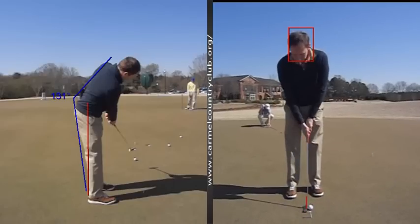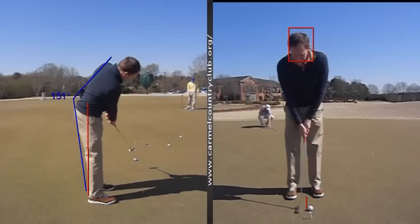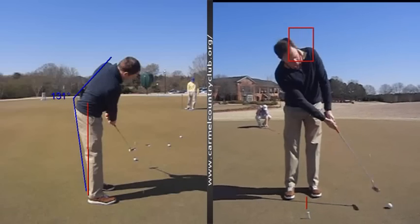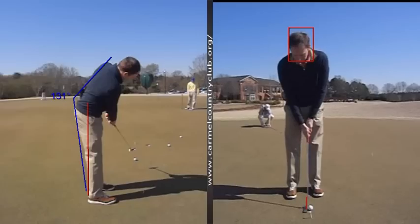So the big issue was that he was going back so slow. Not so much short, but it's just going back so slow that he had to really over-accelerate the putter in order to get it to go 10 feet.